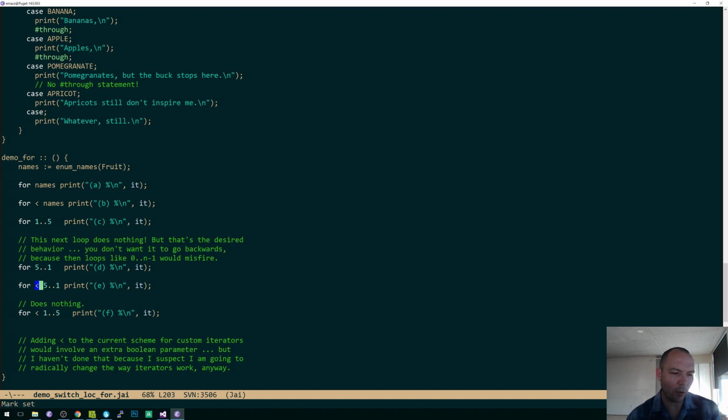Whereas right now what it says is for numeric iterations, our direction of iteration is -1, right? So because our direction of iteration is -1 instead of +1, then this one doesn't do anything because -1 is already on the minus side of 5, right?